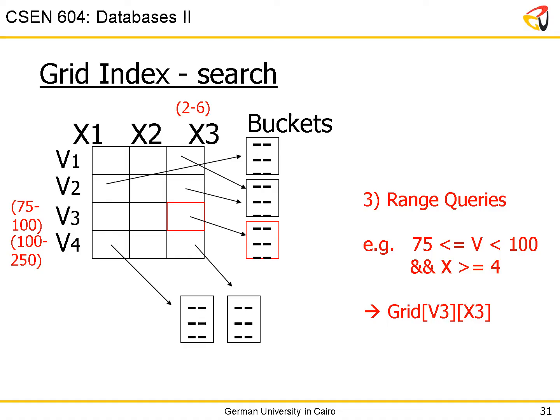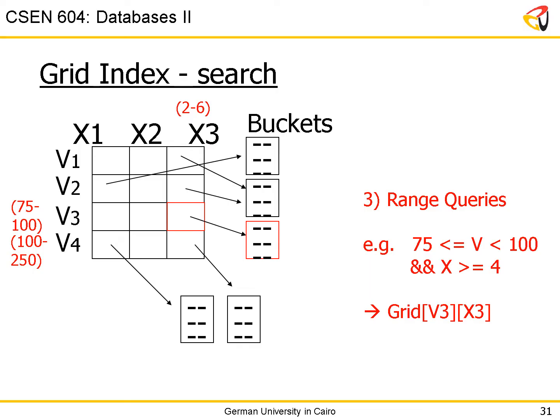This will be my reference of interest. I will follow it to load the bucket that is highlighted in red, and that will actually be containing my pointers to the rows that will go into my result set. So here the performance is going to be 2 log n plus some key processing.